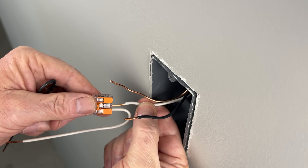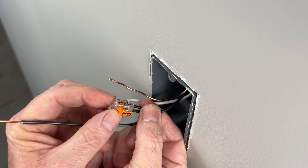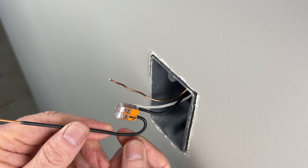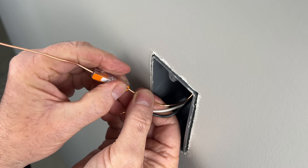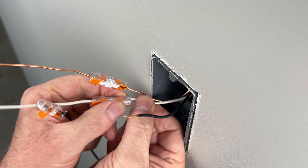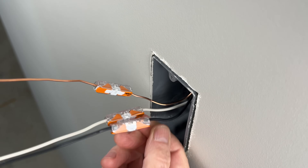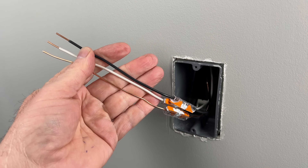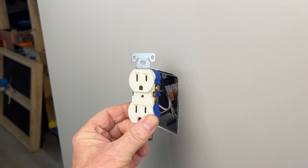I'll show you a few different options when using lever connectors, and which one you choose will depend on how many wires you have in the box. We can use this same connector with just one set of wires in the box by leaving one port open, or we can use a two-port connector as well. WAGO also makes a butt-style connector — same connection method but like a butt splice, the wires are extended in a straight line. These are also a great option for extending wires. Now that we have our wires extended and our outlet boxes back up to the required standard, we can install our new device and move on to the next one.